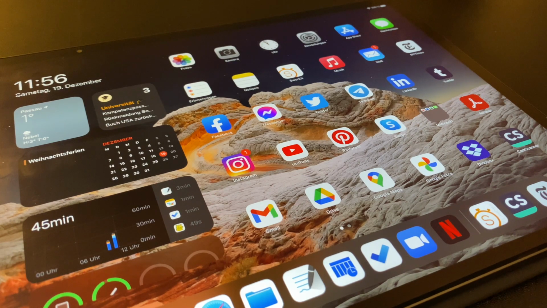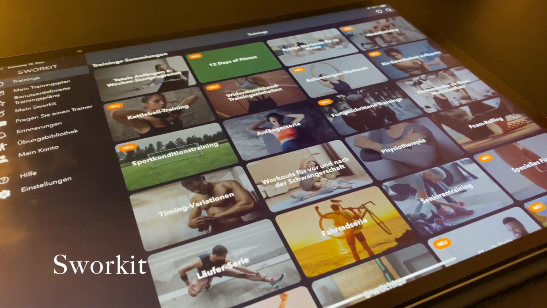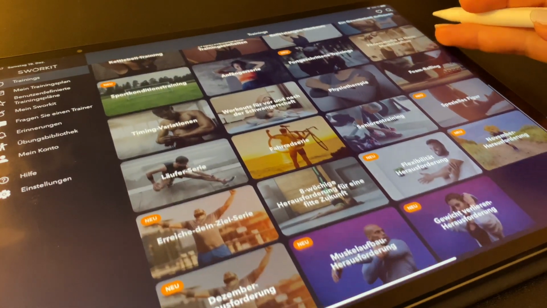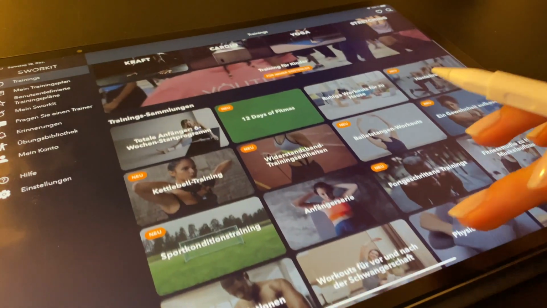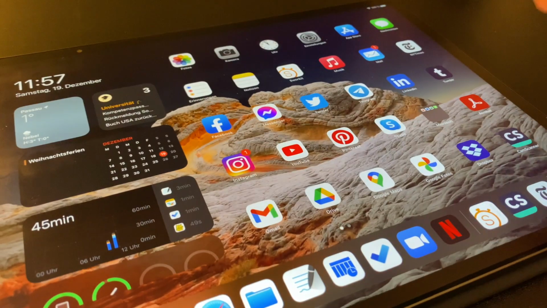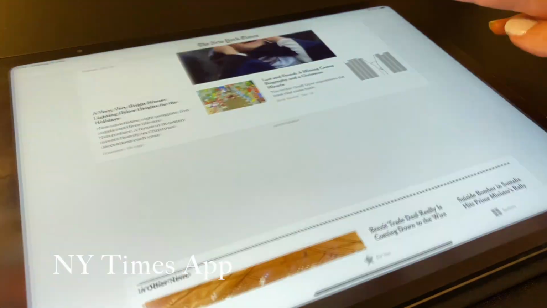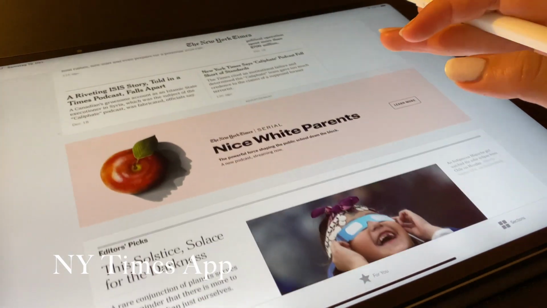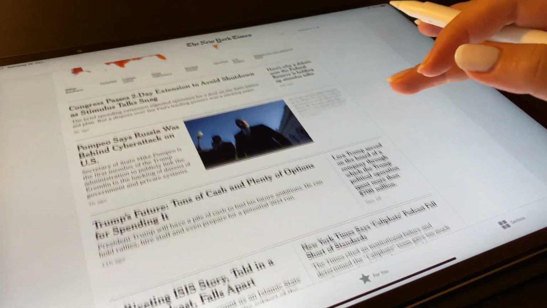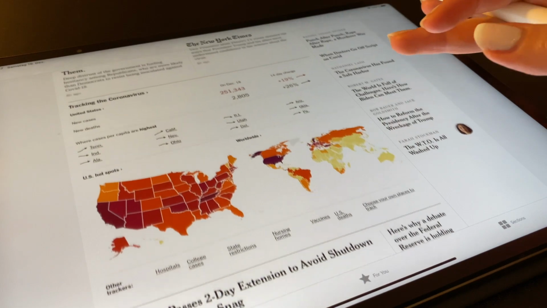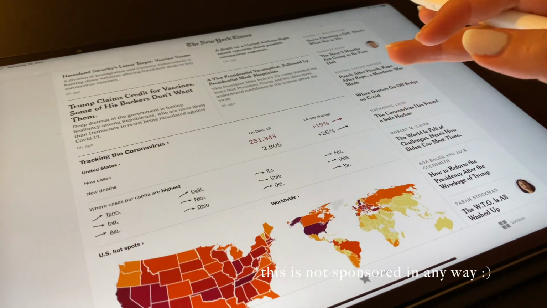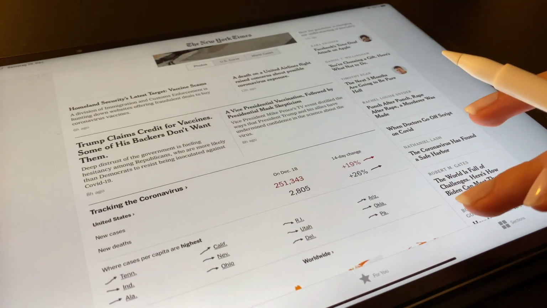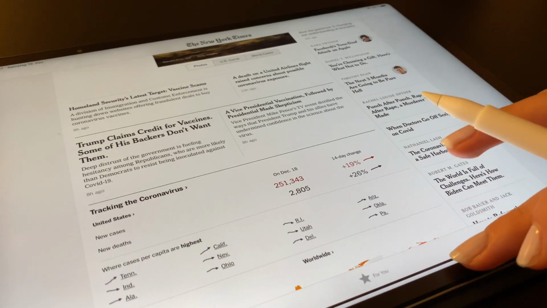As for the apps on page 1, most of them are self-explanatory, but let's go over them very quickly. I use Sweat for my workouts, and I love that it offers a ton of different workouts for free, even though there is a subscription option. Then I also use the New York Times app, and here I have a subscription for only €2 a month, which I think is an amazing offer given that most German quality newspapers are around €20 even for students, so that's a big recommendation.